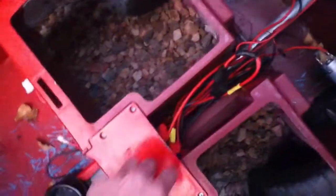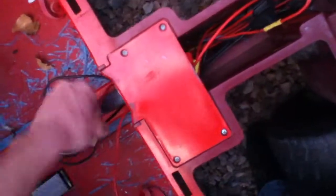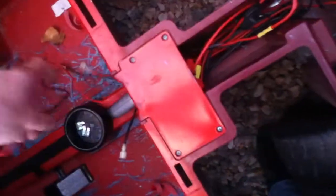They actually meet up back here — I have it tied in back here somewhere. That's what makes it so it's 24 volt. But if I wanted to, say a smaller kid would ride this, I can use just these two and connect one 12 volt battery, and it will run on 12 volt too.